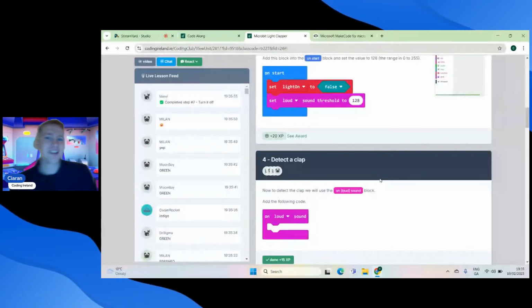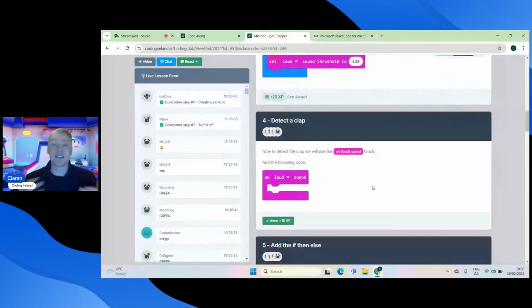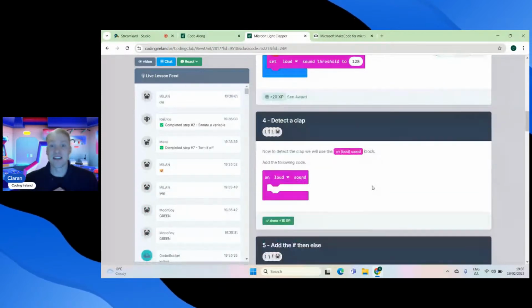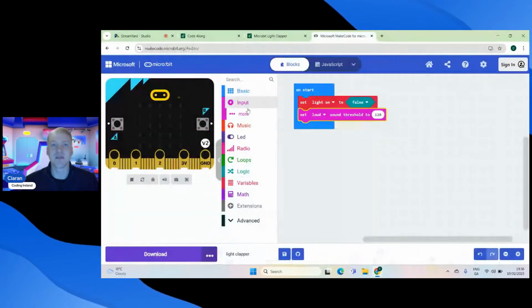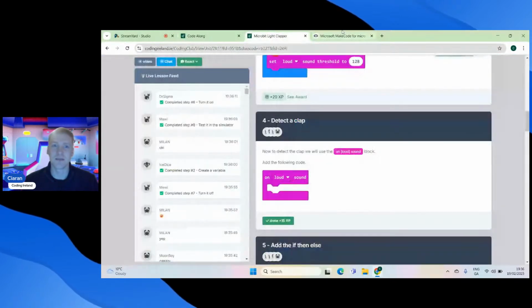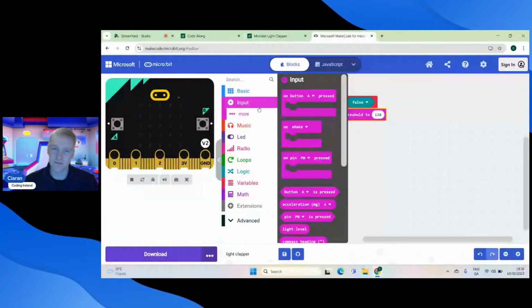Right, guys, I'm going to go to step 4. Now it's time we need to tell the microbit to listen. Okay, so this stage, our microbit is just working away. Our virtual microbit is not doing a whole lot. So we need to tell it to listen out for a loud noise. So it's only one little piece of code. It's an input in that pink section. And we're going to scroll down the bottom.